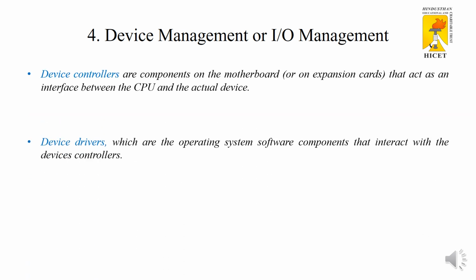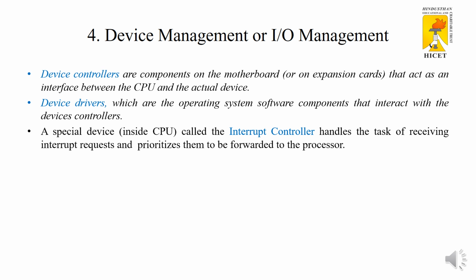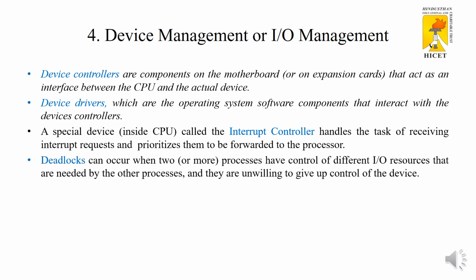Device management. The device controllers are components on the motherboard that act as an interface between the CPU and the actual device. The device drivers are operating system software components that interact with the device controllers. A special device called the interrupt controller handles receiving input requests from the processes, prioritizes them, and forwards them to the processor. Deadlock can occur when two or more processes control different IO resources that are needed by the other processes, and they are not able to release the resources they are currently using.